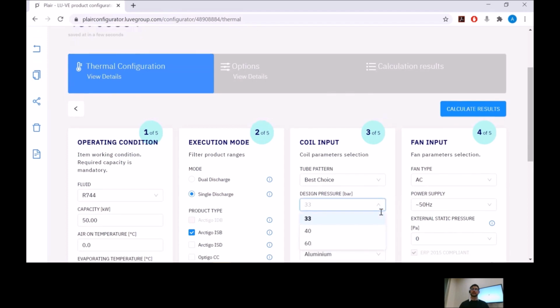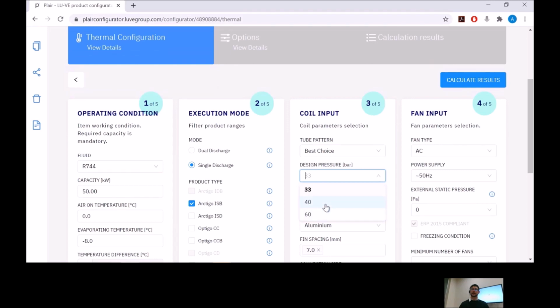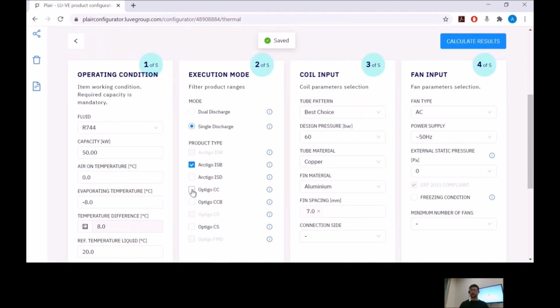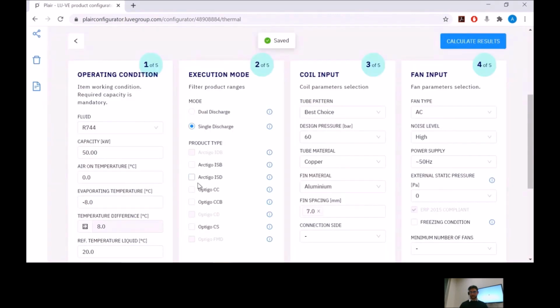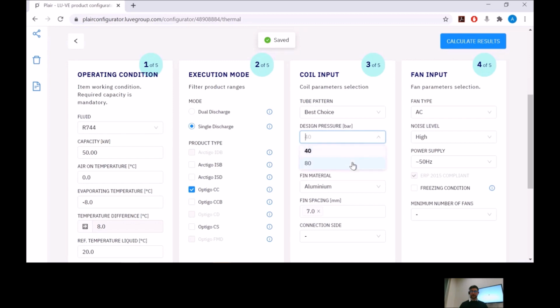So if I click here, I can select the design pressure that I desire. So in this example, I will go for 60. And for the optical CC coolers, we also have 80 bars. So if I click here on optical CC, I will find also the 80 bars.